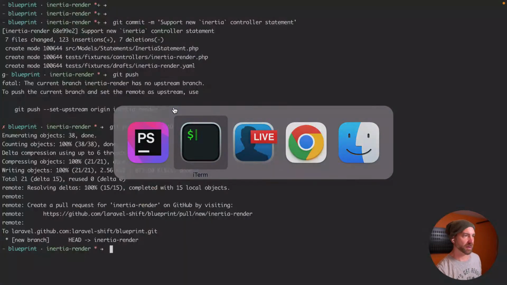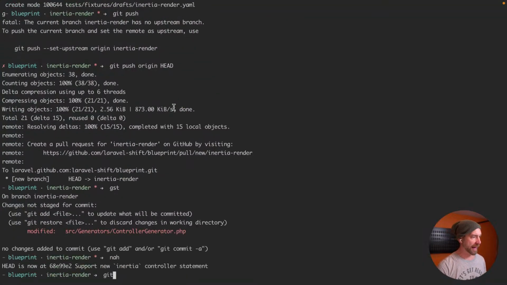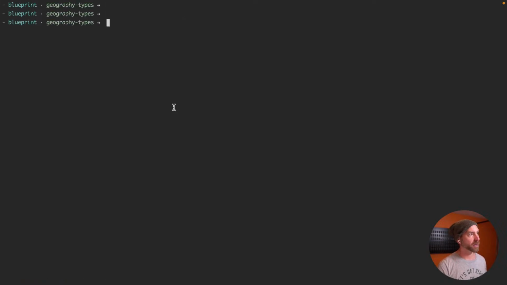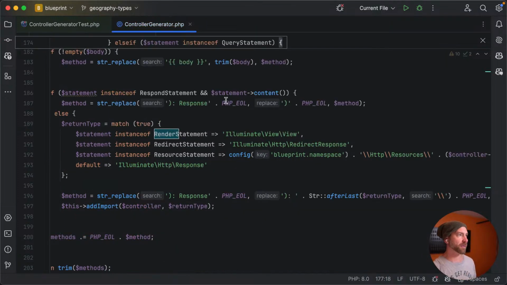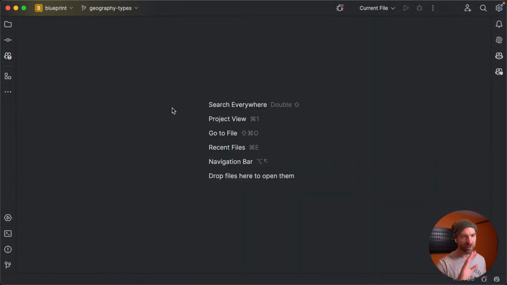So let's do a checkout dash b geography types from master. All right, we should be back without the inertia stuff. Cool. Just don't want to introduce any bugs or stack PRs on top of one another.